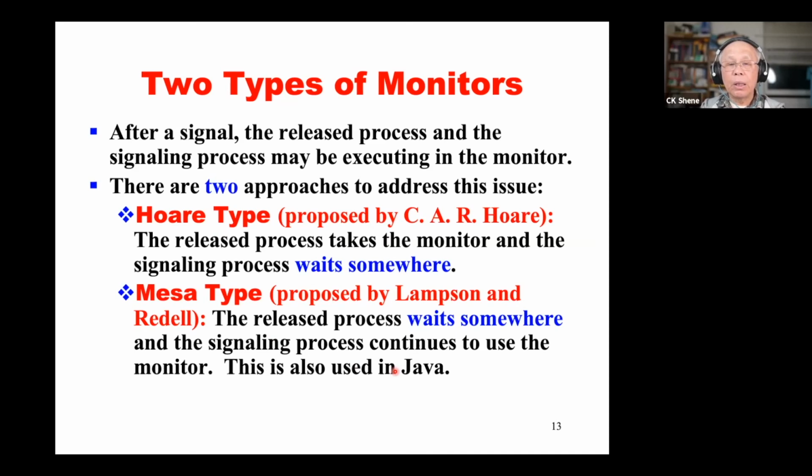So these are the two types of monitor you have to remember. When you use a system that supports monitors, the first thing you have to do is figure out which type that system supports, the Hoare type or the Mesa type. Because the way of writing monitor programs under Hoare type is different from the way under the Mesa type.